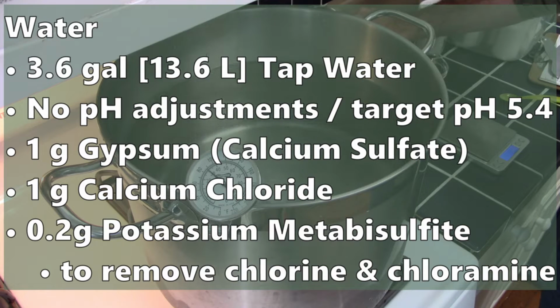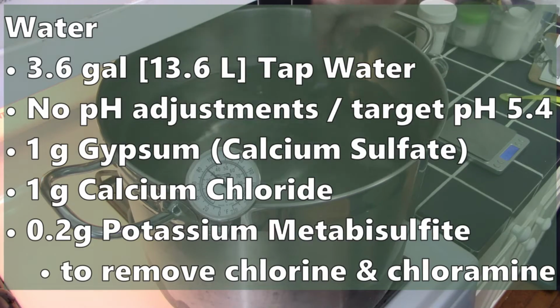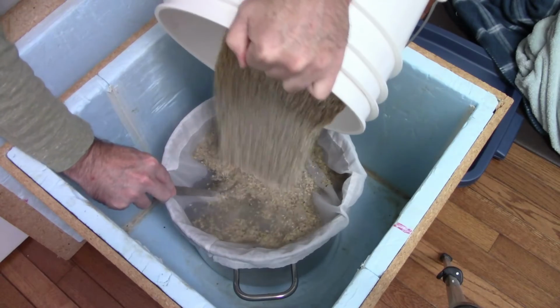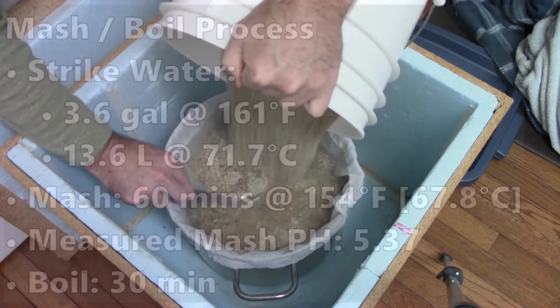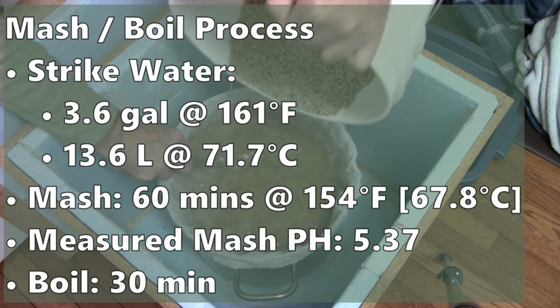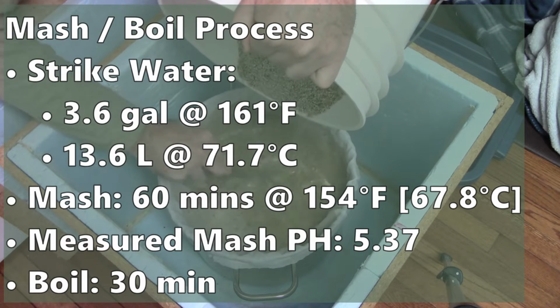I also add a little bit of potassium metabisulfite just to remove the chlorine and chloramine in my water. Note, for this batch, I don't need to do any pH adjustments. So with the water heated up to my target temperature, it's time to add in the milled grain. This batch is going to get a 60-minute mash at 154 degrees Fahrenheit.